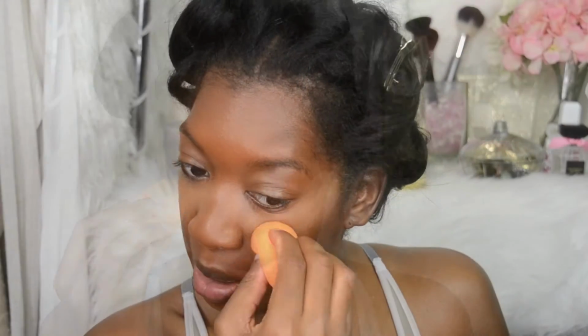And I find that when you extend it, that's what really helps to make the eye look a bit more lifted. So I'm just really spraying down my Real Techniques Beauty Sponge. Just really spraying that down to get it really nice, damp, and wet. And that's going to help the product to really melt into the skin more, and it absorbs more product so that it doesn't look as cakey.